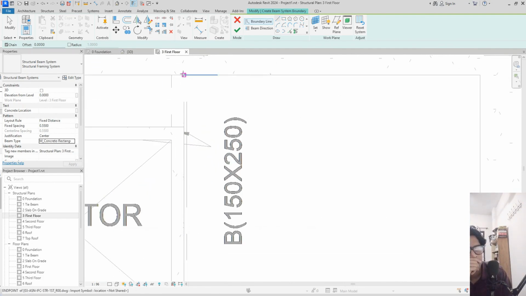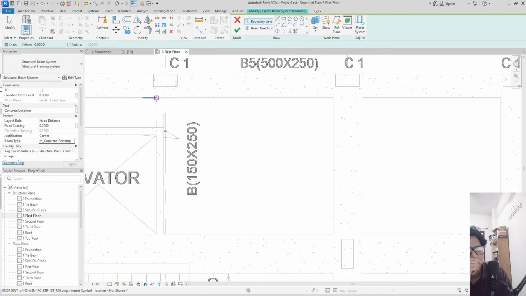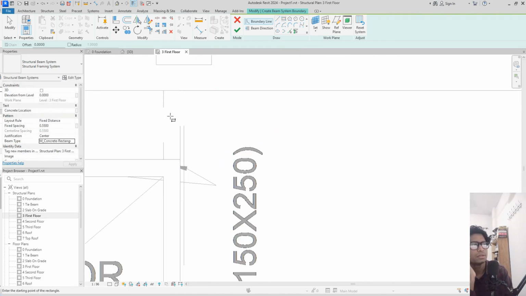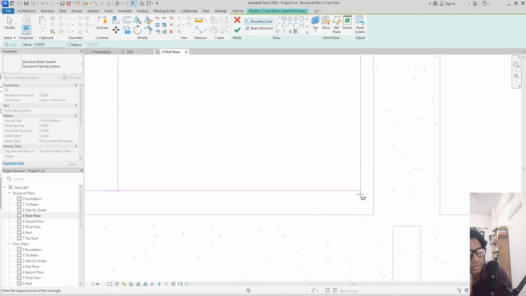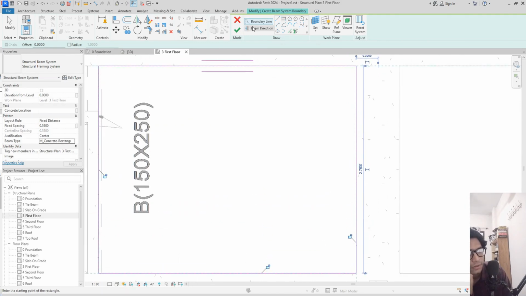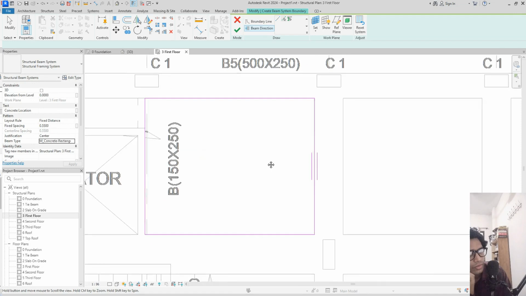Now I am supposed to place them. Should I start from here? Let me choose the rectangular option. Stretch it up to that part. And beam direction.